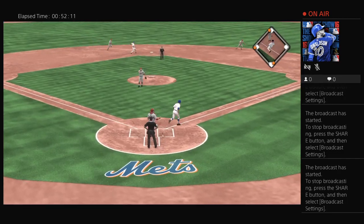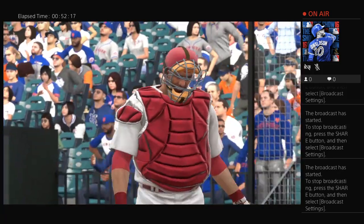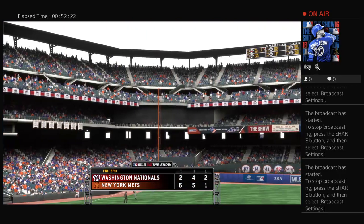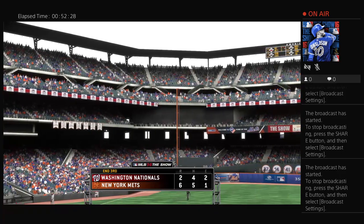And this is swung on and missed, though the ball did hit the ground, so he'll need to go to first. And the throw to first will indeed get him. It's a strikeout, score at 2-3, and the inning is over. 9 men come to the plate, 4 score. 3 innings complete. It's the Mets 6 and the Nationals 2.